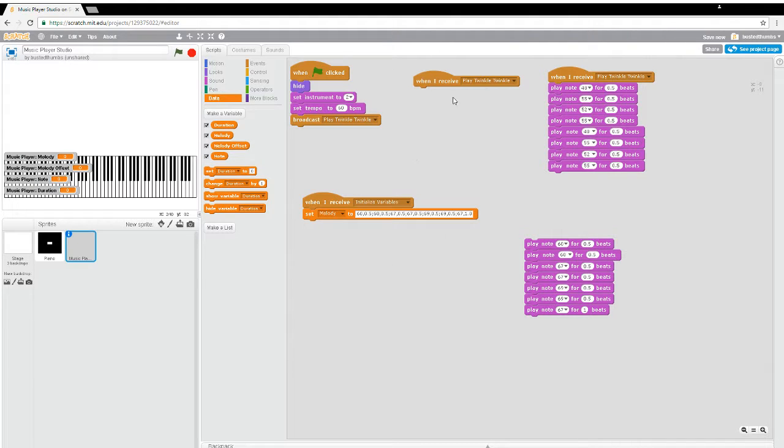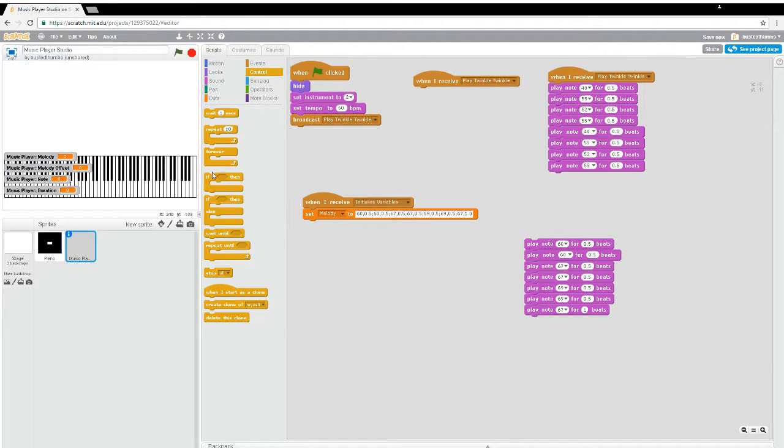Okay, and so what this guy's going to do here, instead of having all those together, he's just going to simply read from this melody. So his job is to repeat, and basically the number of times he needs to repeat is the length of this divided by how many characters each one of these take up. And just to make it easier, I'll put a little semicolon at the end so that they're always 1, 2, 3, 4, 5, 6, 7 characters long.